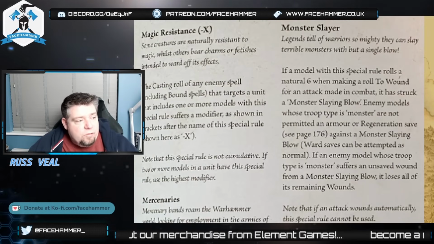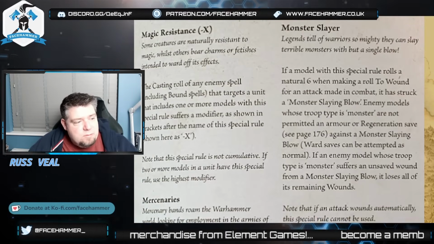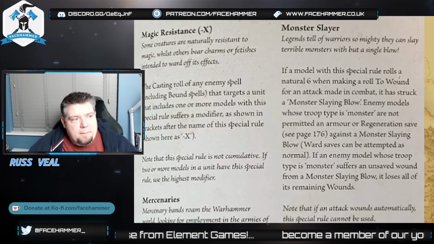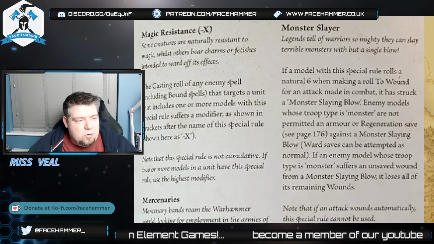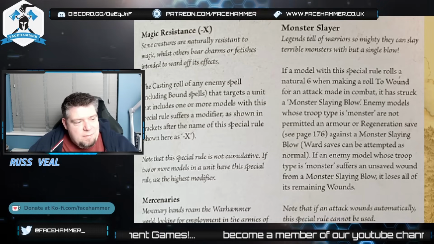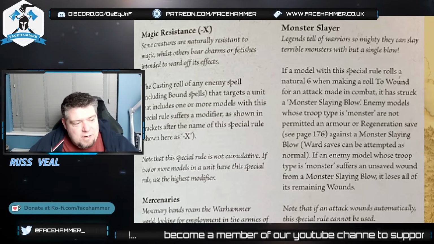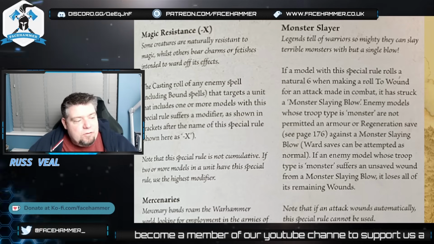So Monster Slayer is a special rule that means if you roll a natural 6 to make a wound roll, you've got a monster slaying blow. You used to call it heroic killing blow. Any models whose troop type is monster are not permitted an armor or regen save against a monster slaying blow.